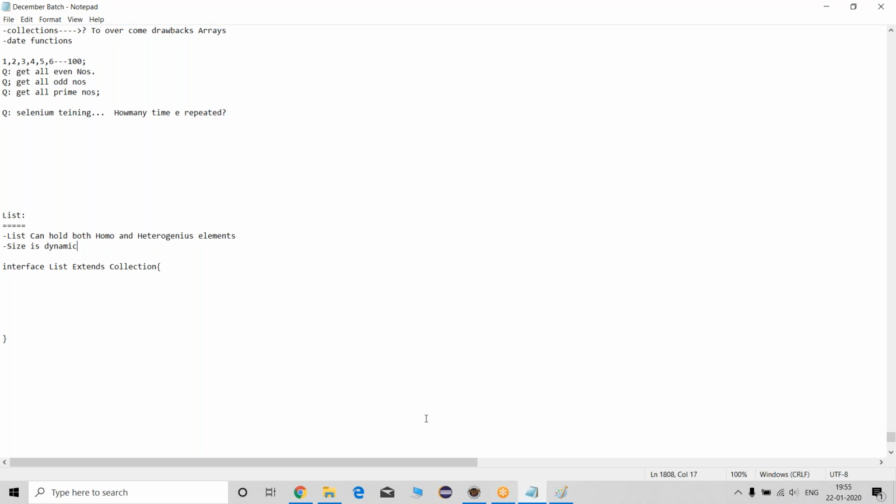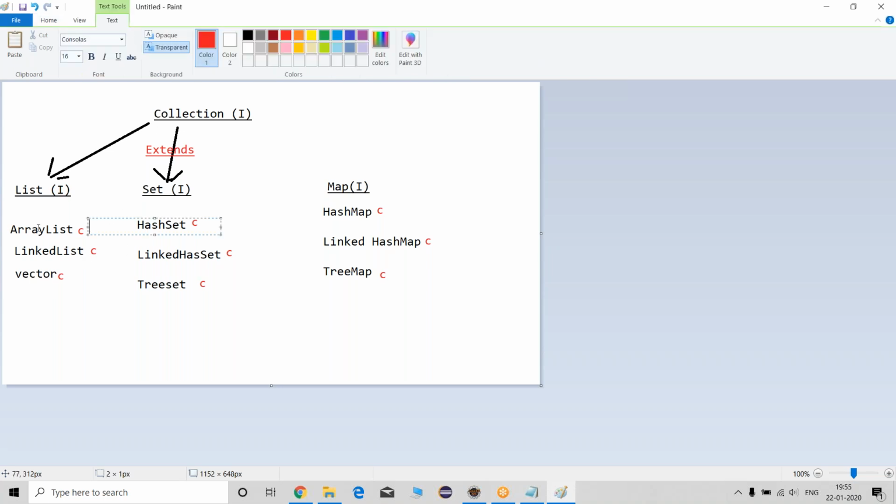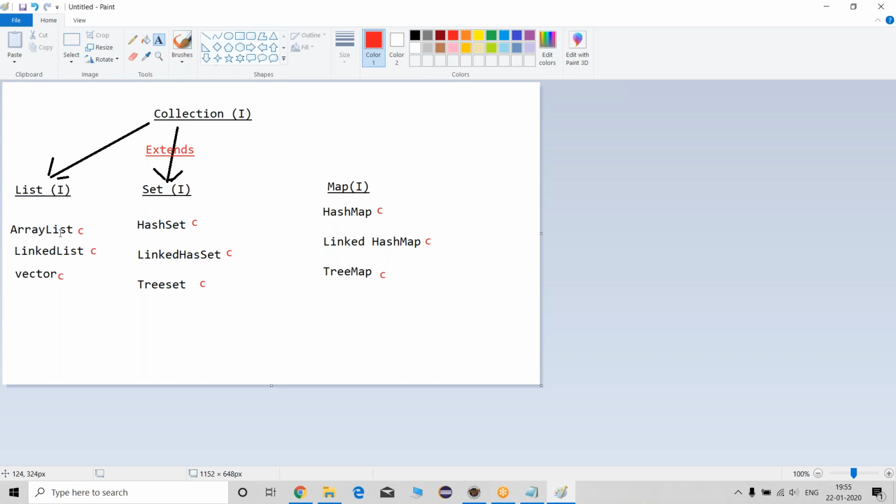List has this capability, and all these collection classes have the capability of increasing the size by themselves at runtime. Suppose I am executing a program, and this array list has some size initially. While running, if I try to add one more number, you don't get any out of bounds exception.